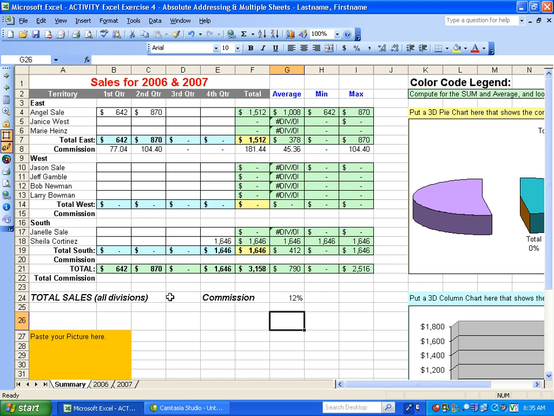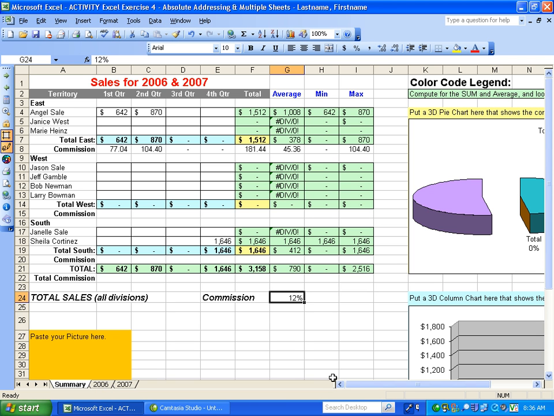So you have worked on two things. Number one, using fixed address, which is called absolute addressing, and you also have made use of addressing by pointing on different worksheets, thereby working with multiple worksheets.